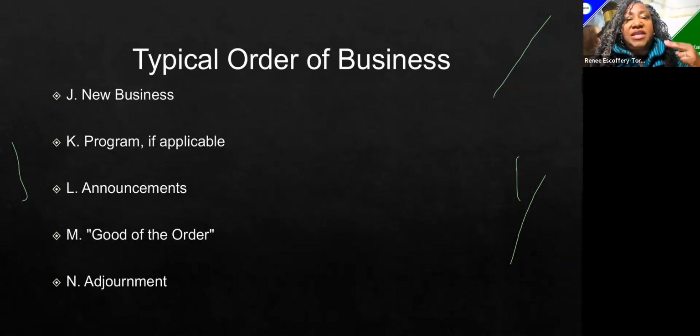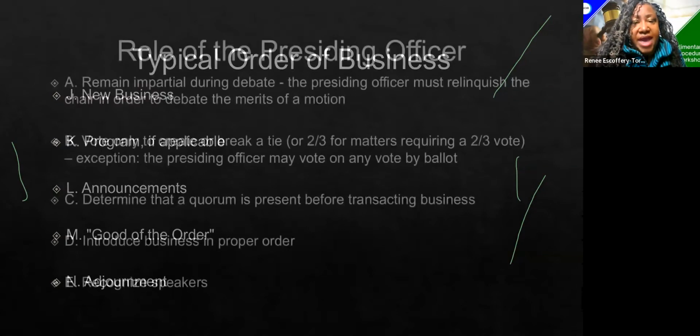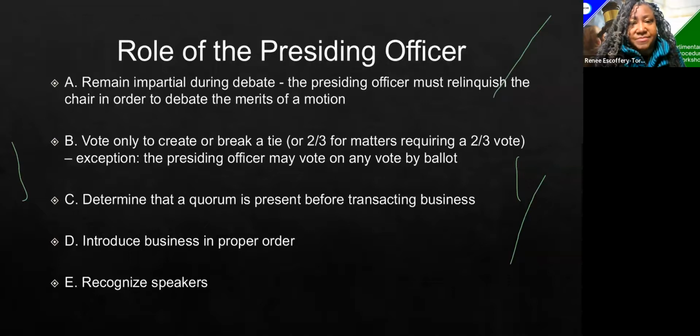All of that leads to checking on doing your pulse check. This is for the good of the order. If there's nothing further for the good of the order, then we know that this meeting is adjourned. Okay, so that is the typical order of business. That is how you should approach it. This is probably lending itself to the most efficient way of conducting a meeting.